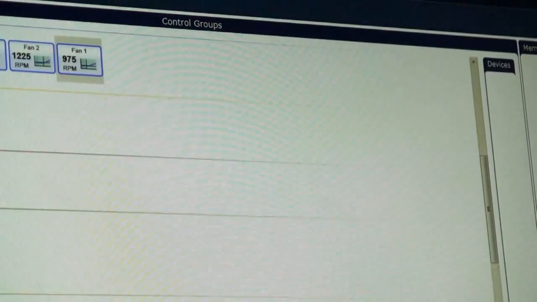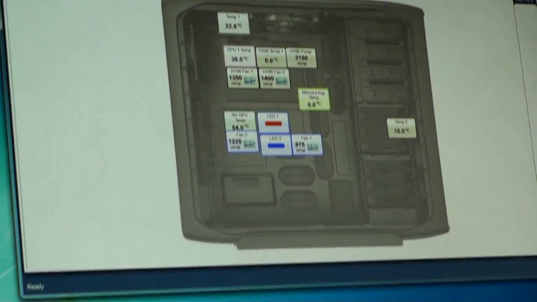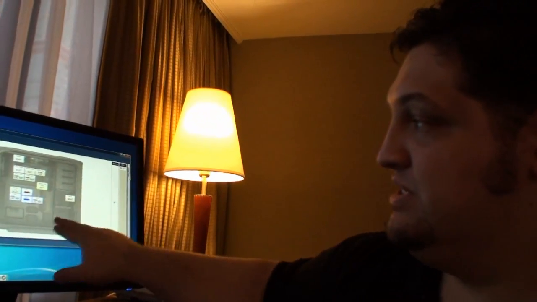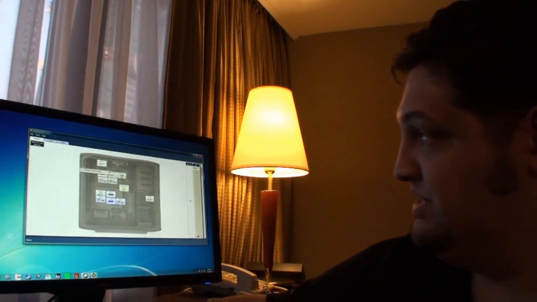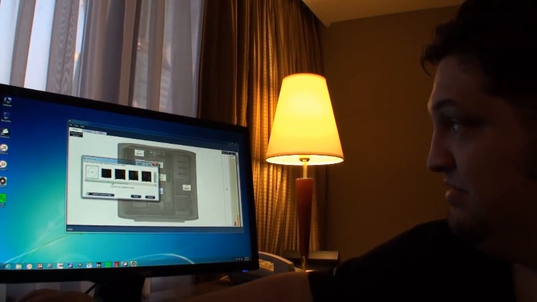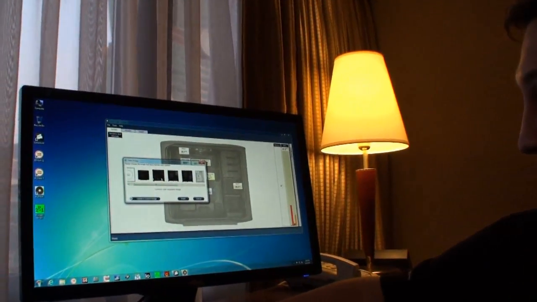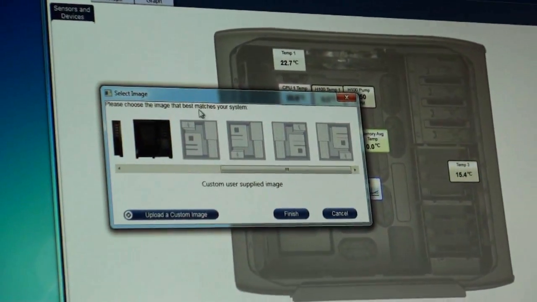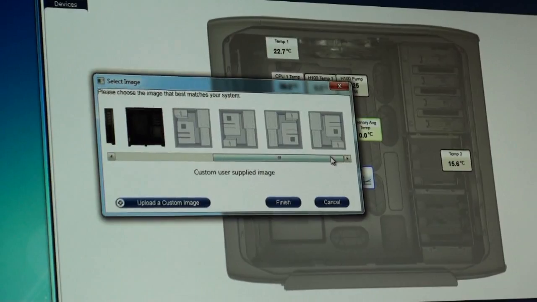So one of the real cool things about the Corsair Link, and probably the coolest thing, is just that it gives you the ability to control a lot of different things. For example, right here we're using a 600T background image, but even something like that, you just right-click and change system image, and we've preloaded all the system images from our cases, but there's also some just standard configurations, power supply on top, power supply on bottom, just generic stuff.